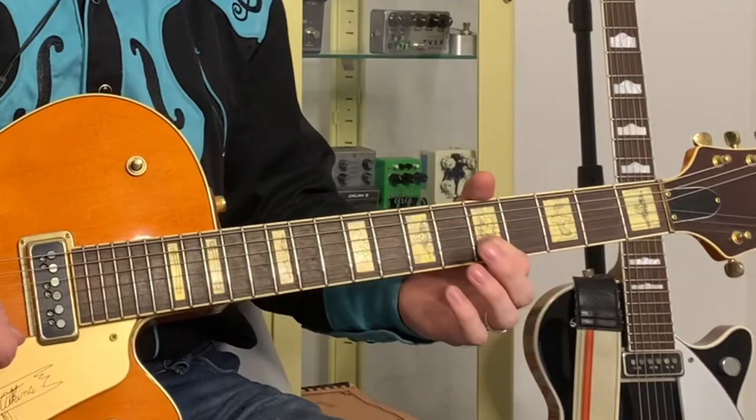So bar 51, we've got two beats. We don't really have to do anything, so you can take a little break. So 1, 2, 3, and then coming into the fourth beat, we sort of slide onto the fifth fret on the second string like this. Okay, just 3 to 5. So 1, 2, 3, 4. Sort of anticipate that 4.